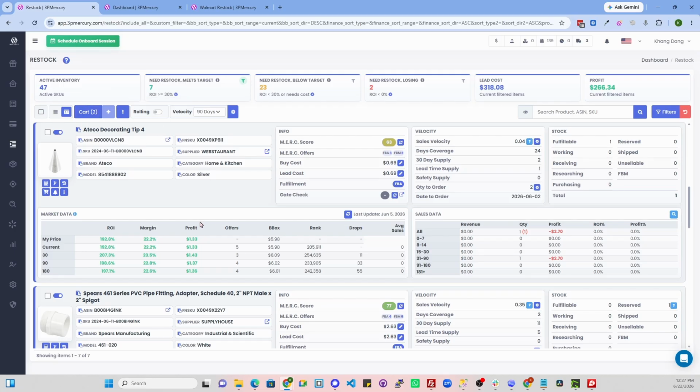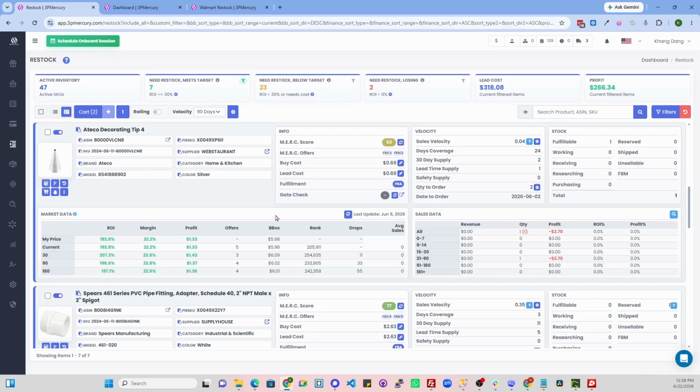So the next thing that we recommend you do is just to go through and adjust your ROI or margin settings. Go through your bucket that needs to be reviewed, and that either has no velocity or needs to have a cost. So any leads that don't have an ASIN cost because it's missing a lead, go ahead and go through those and add a lead for those ASINs so that it can calculate your profit correctly.